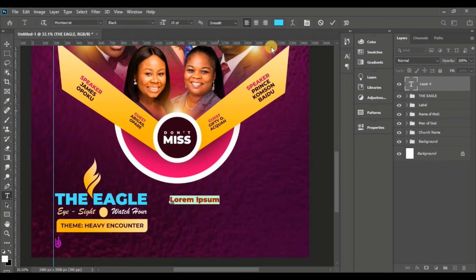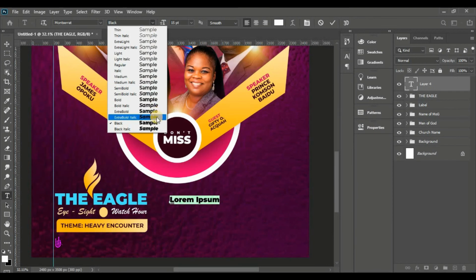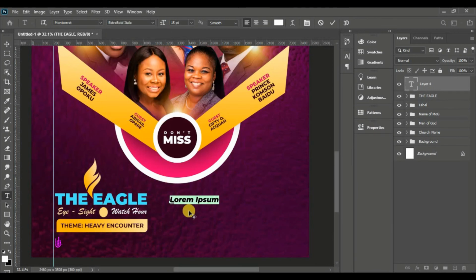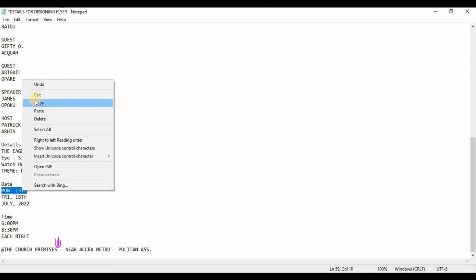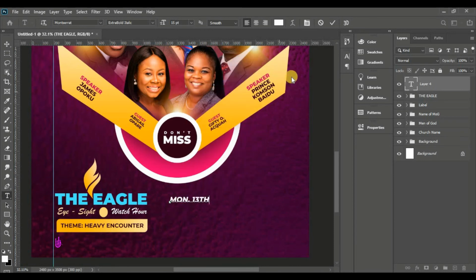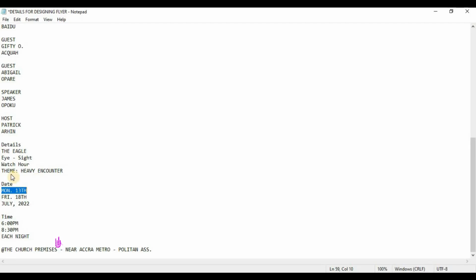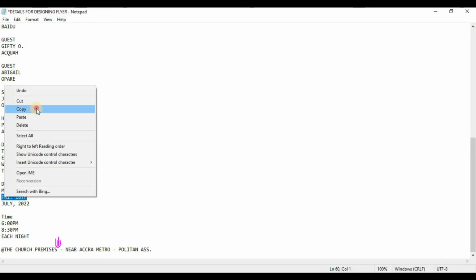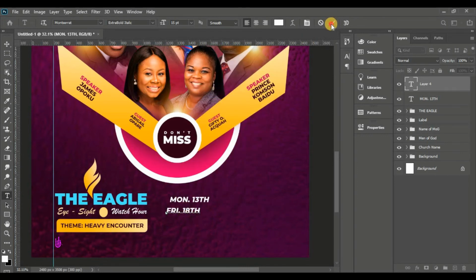Okay guys, so this is it. You're just going to take Montserrat and take a very nice white color. White is already nice, so extra bold italic like this. We are going to copy this Monday, bonsoir. So the French squad among us. Just position it right there and take the other text like this and then copy from your details. Please, if you're a beginner, kindly type this.